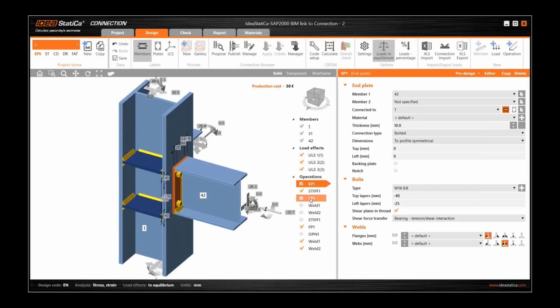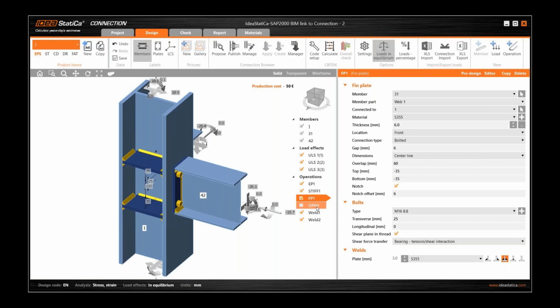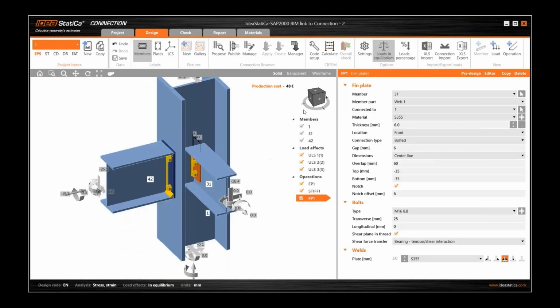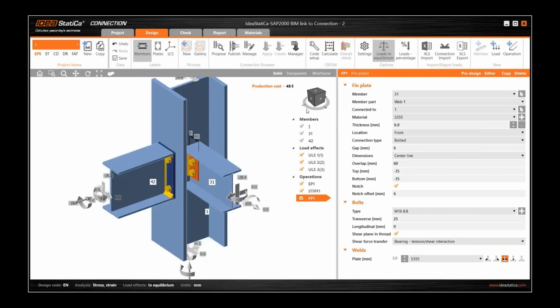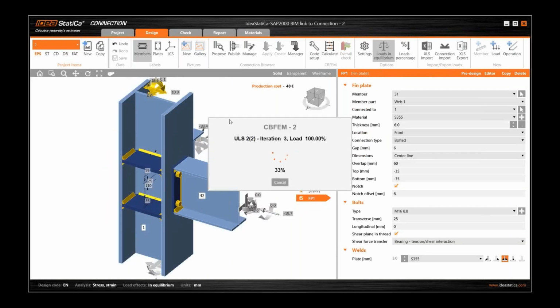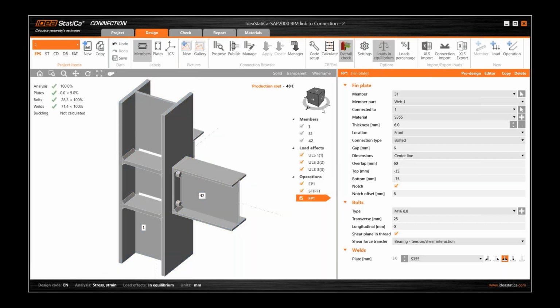I've got a sneaking suspicion it's got something to do with the size of the beam and the fin plate and bolt distances. Because what we're going to do is tidy up the connection a little bit and then look at that connection. We've run a pre-design on it to make it a little bit safer, and we're seeing now that it's passed.